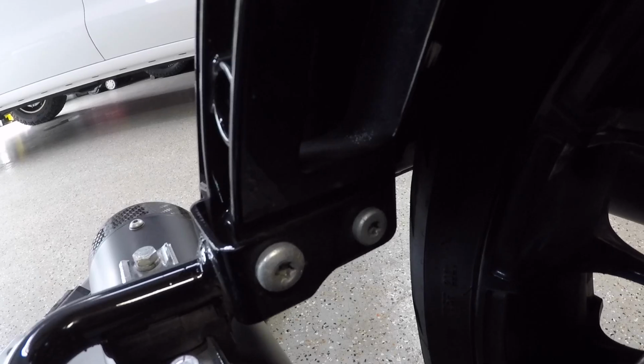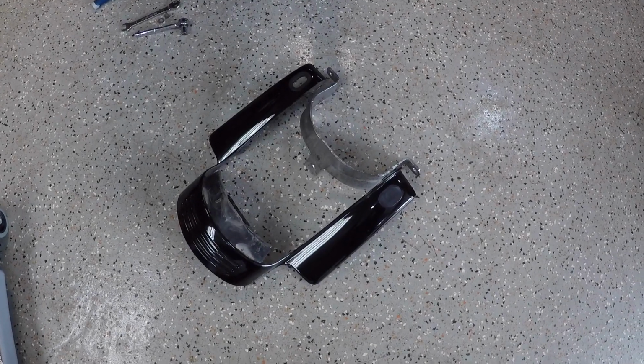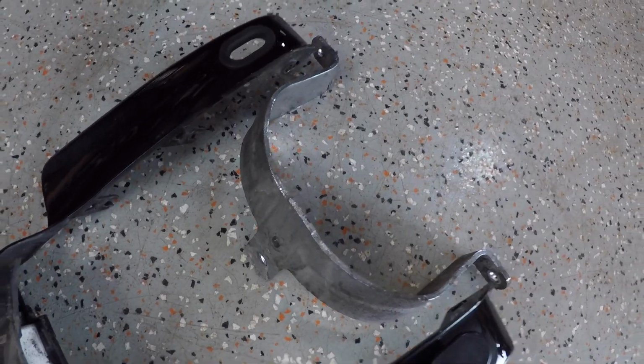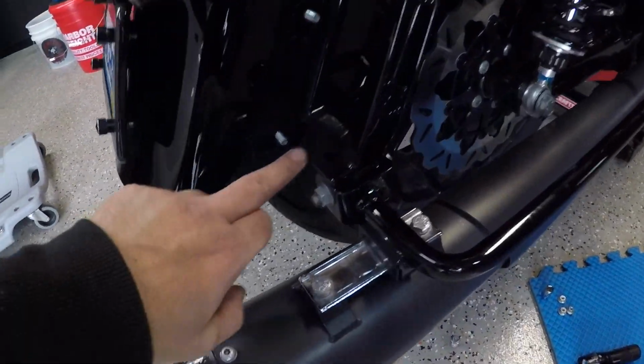So we're going to do that now on both sides. And just like that, we've got the tri-bar removed off the bike. As you can see here, the metal bracket came with it. And now we just have to push these through.